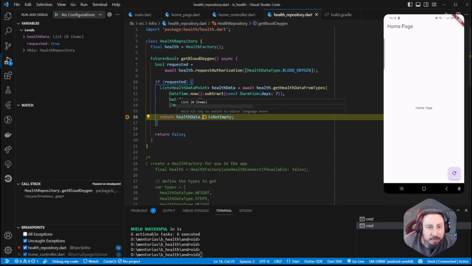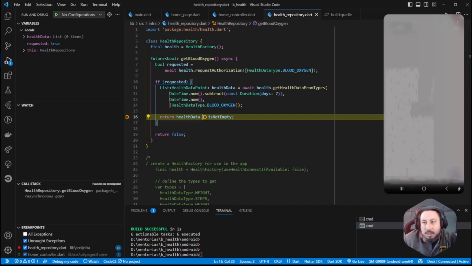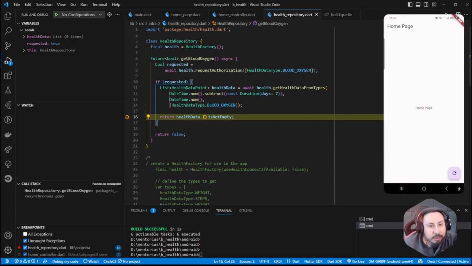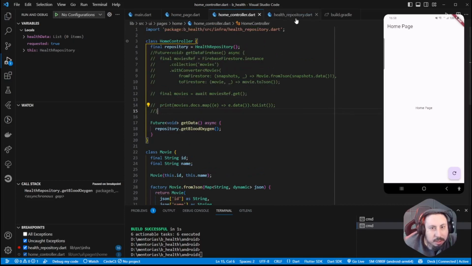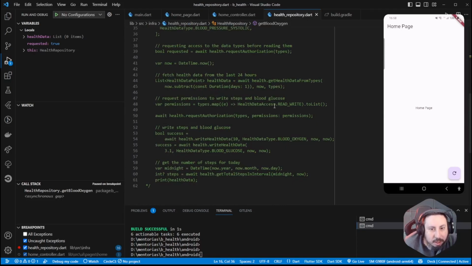Here we have the health data. We didn't set the health data. What data did we set? I don't know. Blood glucose. Permissions, request authorization, permissions, blood oxygen. I guess we need to have this data.